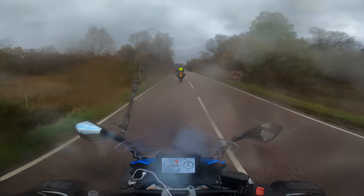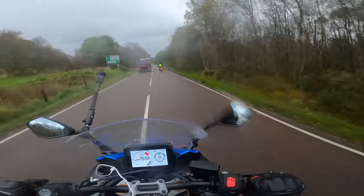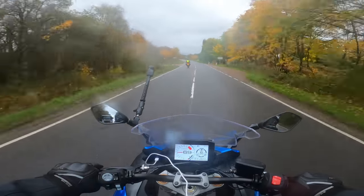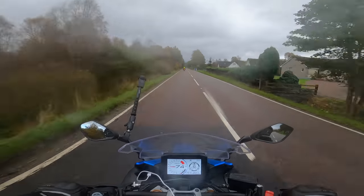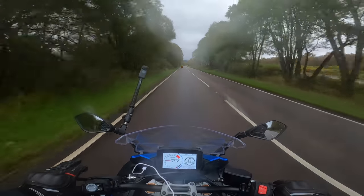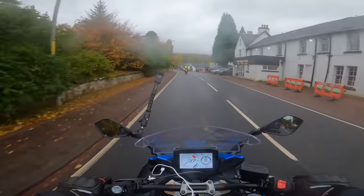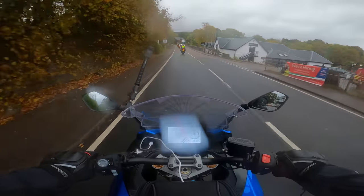Purposefully trying to leave it in sixth just so I can show you how easy it is to ride, and a pleasure, really. Not a problem at all, just leave it. You've still got a fair bit of engine braking in sixth. I'm still in B mode, which is sitting in the middle of the power range. Each mode reaches maximum power, but differently. But even with the wet weather like now and yesterday, I've not felt the need to put it into C. B is perfectly nice.